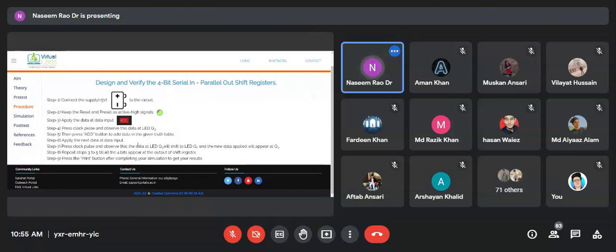बटन एंड डाटा गिवन ट्रुथ टेबल। Apply the next data input and Q2, Q3। फिर वन बाय वन पहले Q3 का डाटा ऑब्जर्व, we have to observe the data Q3 and another Q2 and Q0, Q1, Q4। वन बाय वन डाटा को ऑब्जर्व करते रहेंगे और उसी तरह से फिर वो बिट वन बाय वन they have to shift it one by one. Repeat the same procedure till 5 bits appear at the output shift register and the print button and complementary simulation is there.